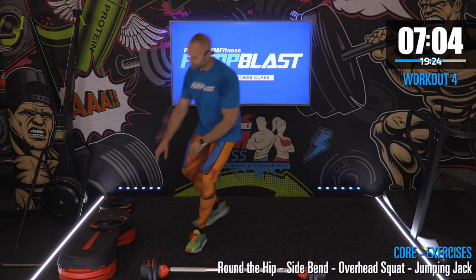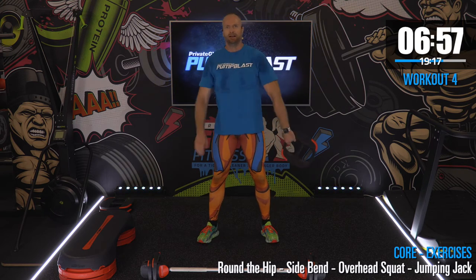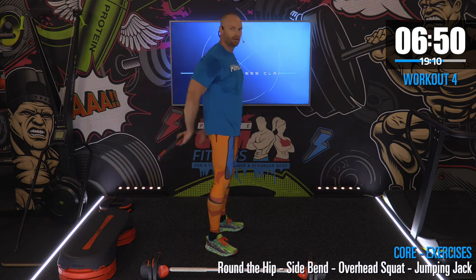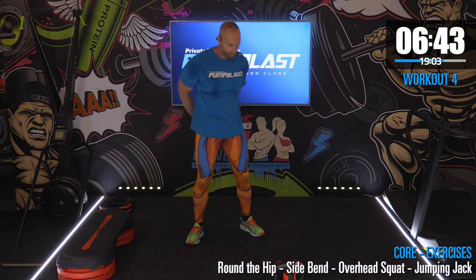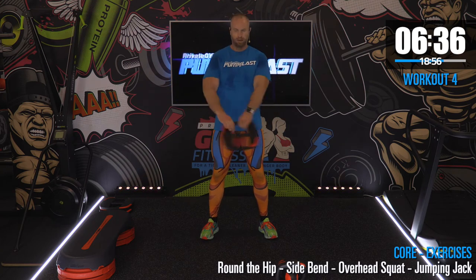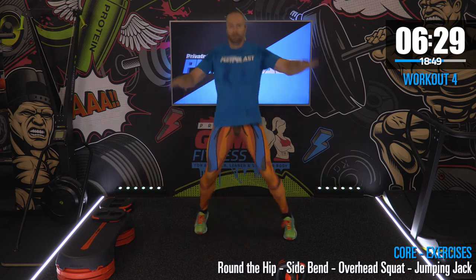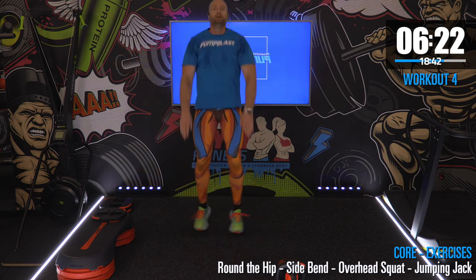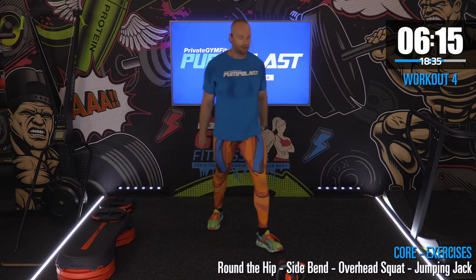Round the hip. Let's go round. Stretch your arms out. Tighten your core. Lift your chest up. No swinging in the upper body. Four, three, two, one. Go the other way around. Don't drop it. Three, two, one. Jumping jacks. Go. Four, three, two, one. Recover.